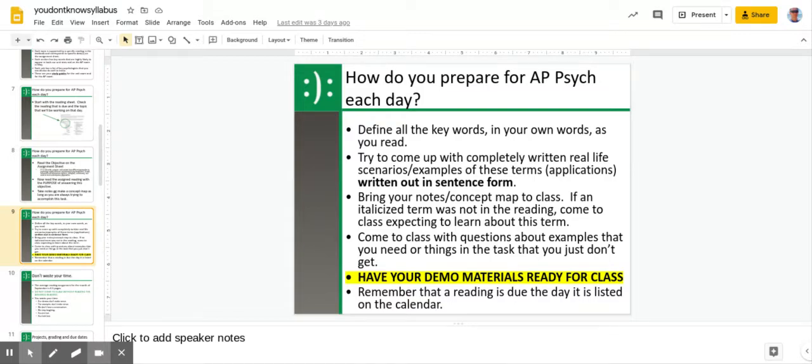Number 1, have a cover sheet. Your first page of your concept map should be a blank piece of paper that's got the unit title on it. So Unit 1, memory. Have your name on it, the section, the date. You can color it in and get creative. That's fine. Please just don't use a piece of notebook paper. All your topics are labeled.